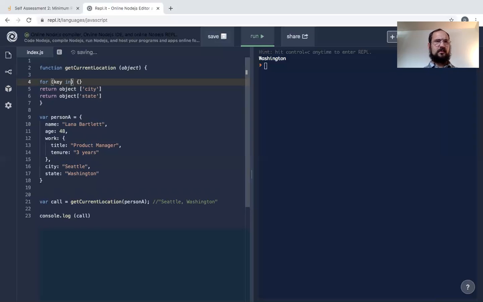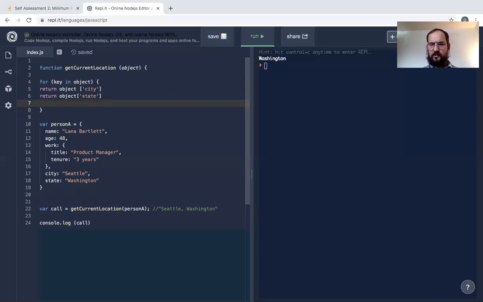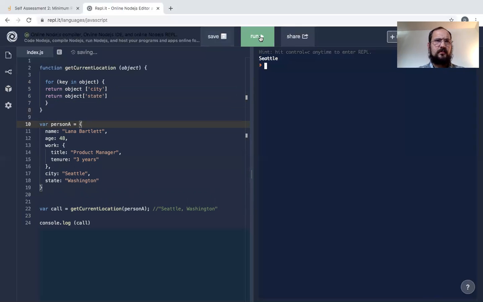So key in object, get rid of that. Hmm. It seems to stop it.